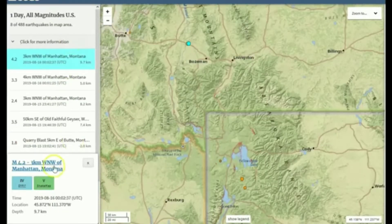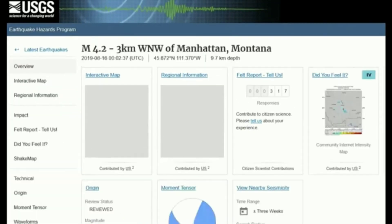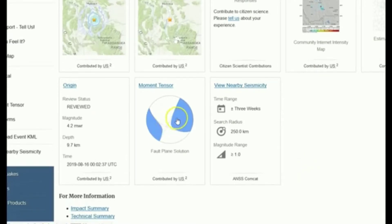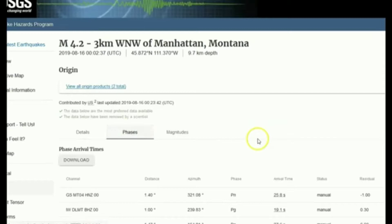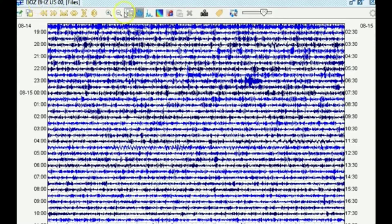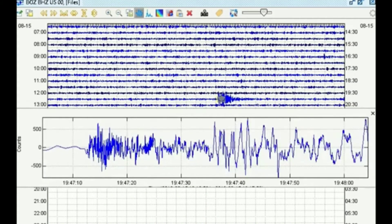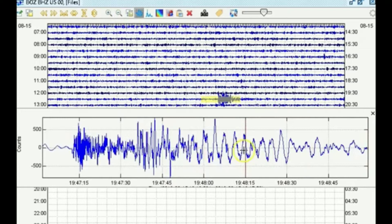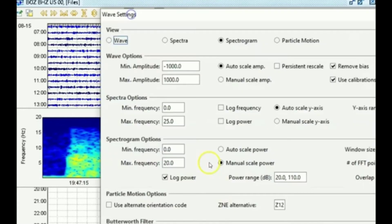Let's take a look at today's event in the seismic program Swarm. The magnitude 4.2 was at 9.7 kilometers depth; 317 people reported feeling it. It looks like a strike-slip event. The closest seismic station is BOZ in the US network, broadband vertical, 00 location code. On BOZ we see this event at 1947 UTC — about a minute after the 3.5 in Yellowstone, which takes about a minute or two to arrive on this station. Look at those strong lower frequencies and surface waves — the P wave arrival, S wave arrival, and some Rayleigh or Love waves starting right about here. Very intriguing that the 3.5 was that strong. Again, the 3.5 in Yellowstone was the strongest to occur since 2017 — a little over two years.